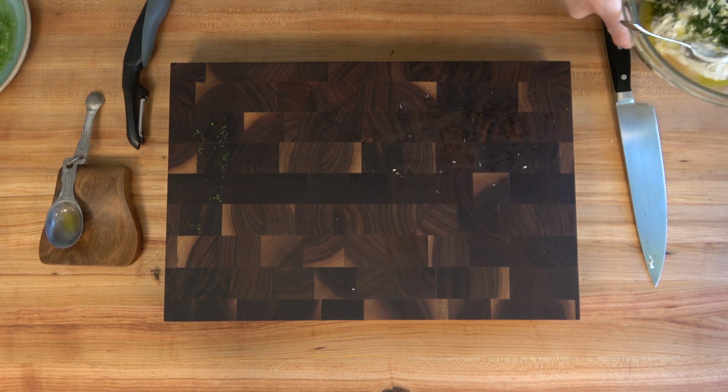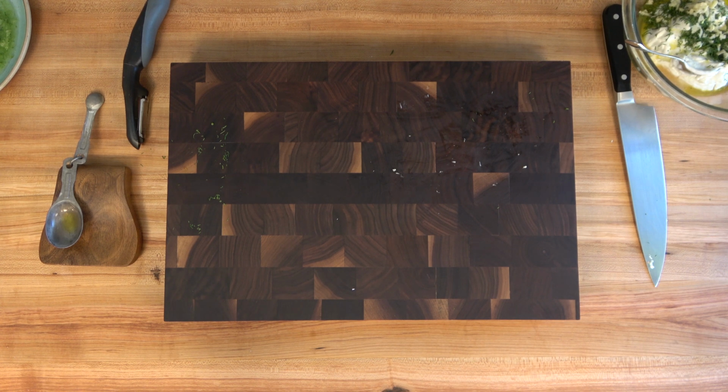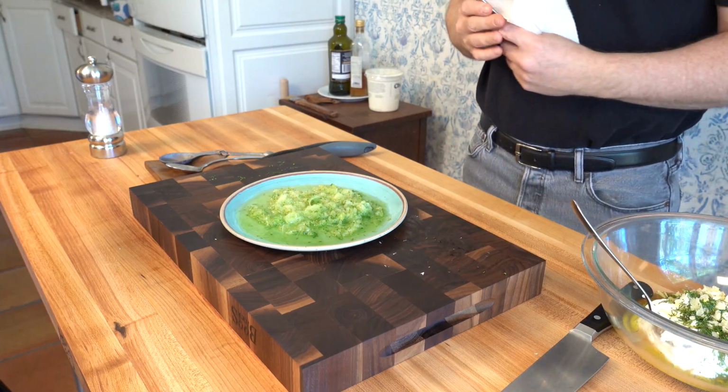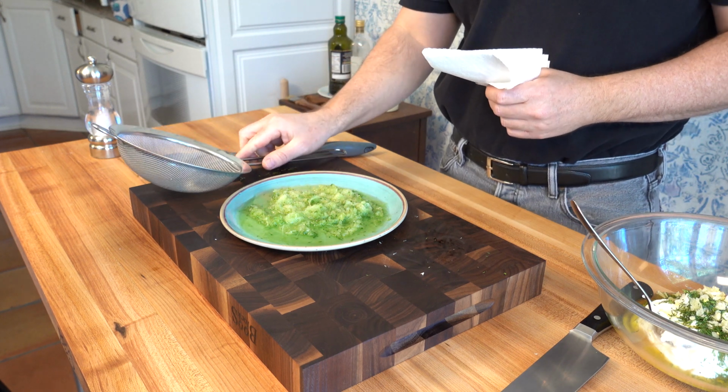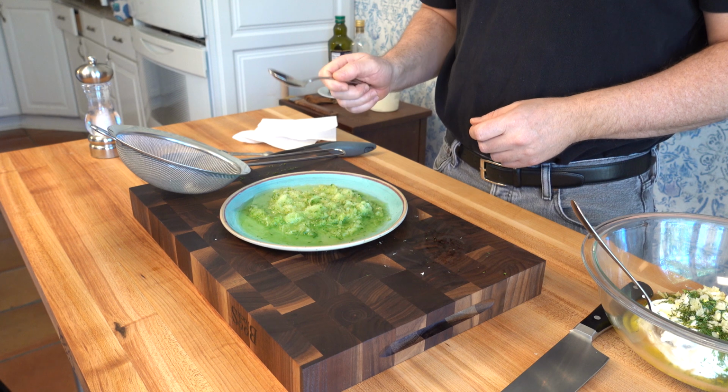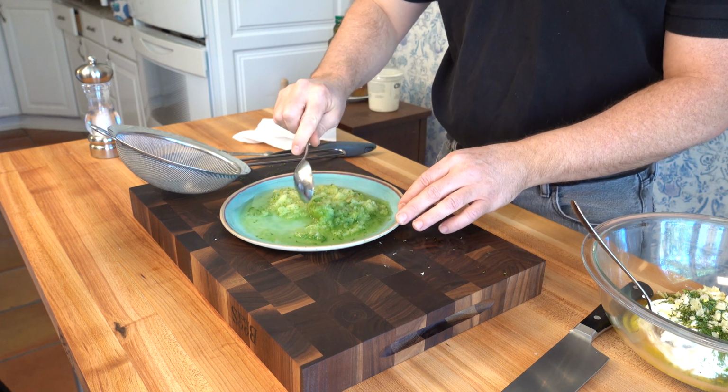And so my cucumber, it's been sitting for roughly an hour. It's released a lot of liquid. Again, if you wanted to let it sit overnight in a cheesecloth or in a fine sieve, perfectly fine, great idea to do. I'm just doing this right away, so it's been roughly an hour. Look at all of that liquid that's been released from that cucumber.